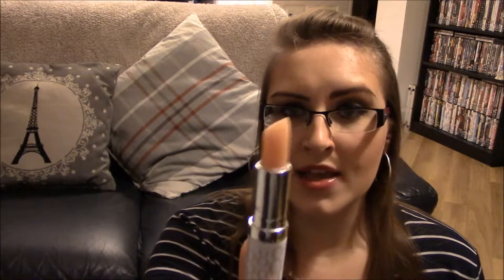Last but by no means least is the Elizabeth Arden 8 Hour Lip Cream with an SPF of 15. In the tube it looks almost like a beige-y lip balm but it's not — it applies sheer. As soon as I applied this my lips felt so much more moisturised, and this lasted for ages — I noticed it even several hours later. I can't recall if it was exactly 8 hours but it was definitely long lasting, much longer than any other lip products I've had.